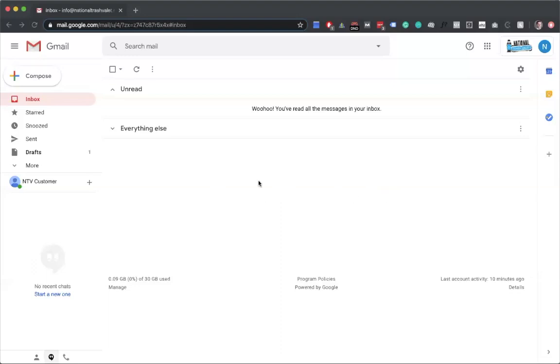I'll show you here how to turn it on if you're using Gmail or the Google Suite for your business, which I highly recommend. I believe it's between $5 and $10 per email account per month, and you can keep it pretty minimal, with just yours and info, stuff like that. Pretty minimal upfront cost.